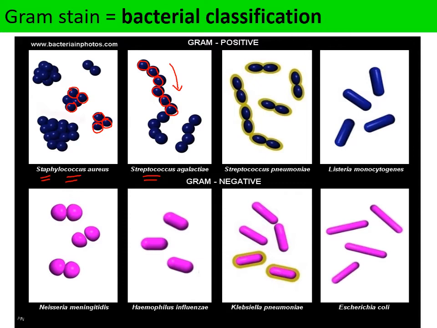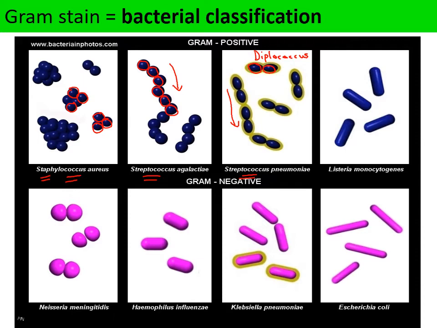Now, sometimes we get bacteria that are cocci, so we know they're going to be spherical, but this time we can see two bacteria are attached together, and we call this actually Diplococcus, this arrangement here. Now, these diplococci, so di means two, so Diplococcus, if they actually attach in a chain like this, we're going to call it Streptococcus, and this is a nice example of Streptococcus pneumoniae, one of the bacterial species that can cause pneumonia in humans.